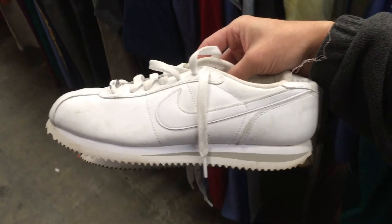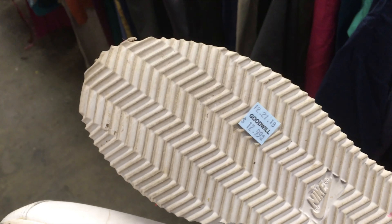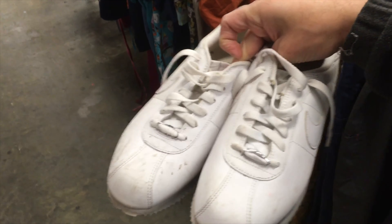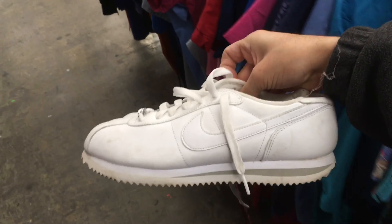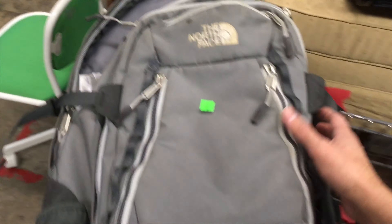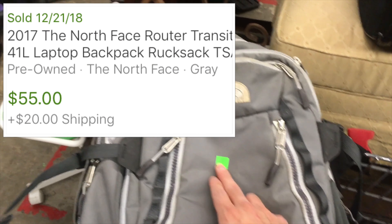It's the Nike Cortez 72 - I think these are the first ones I've seen in the wild; I usually find these at Marshalls or the outlets. They're $12.99 and they are white, so I'll have to do a thorough cleaning since I'm already seeing dirt from being at the Goodwill. But there you go - Cortez! Making my way to the end to check the bags.